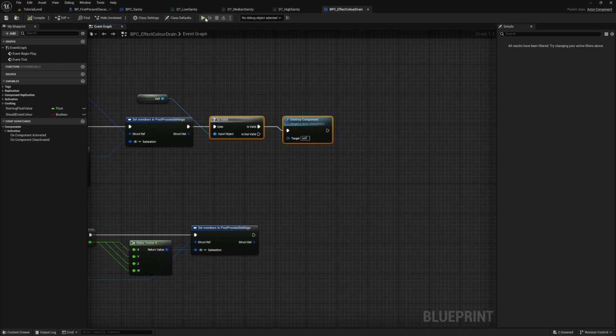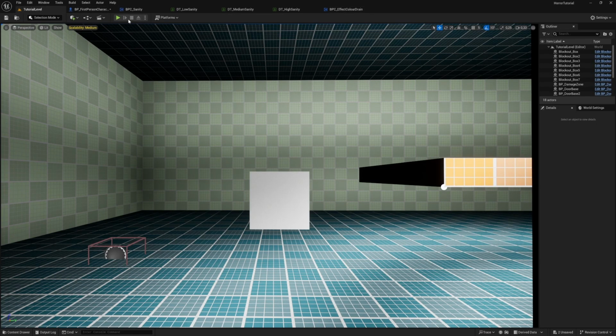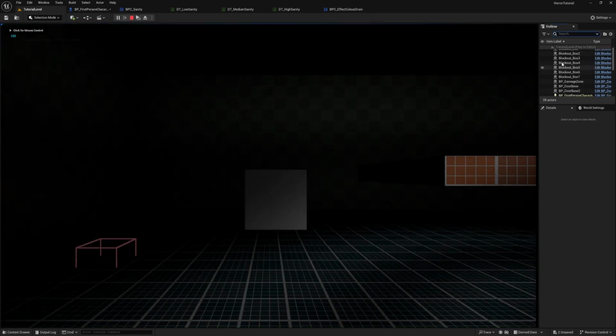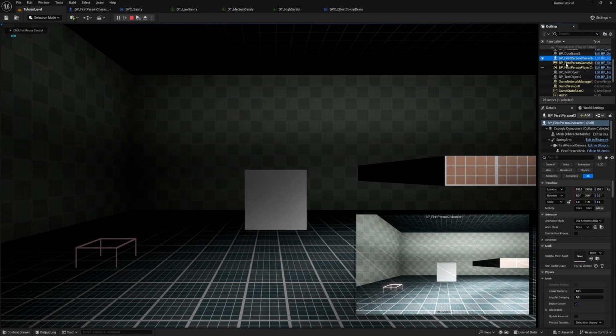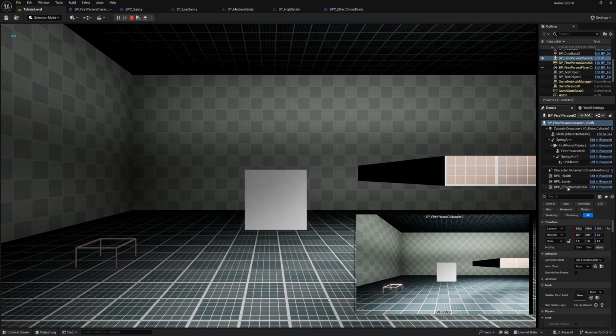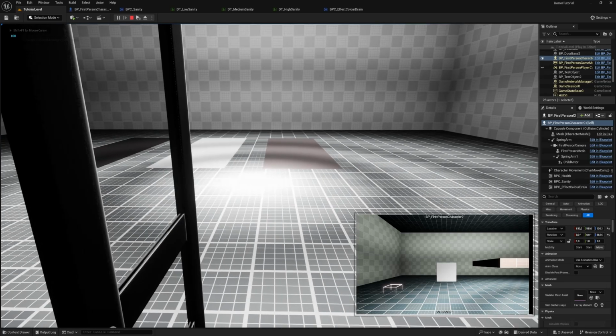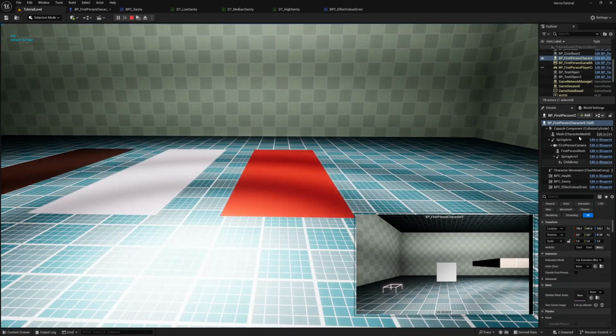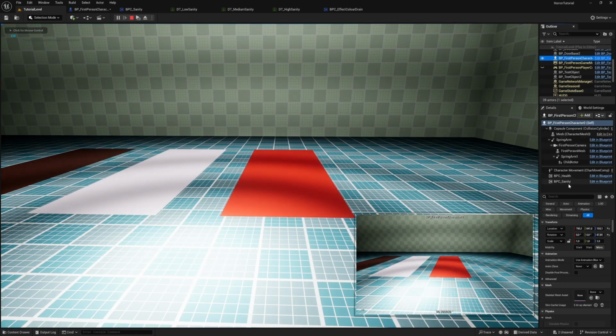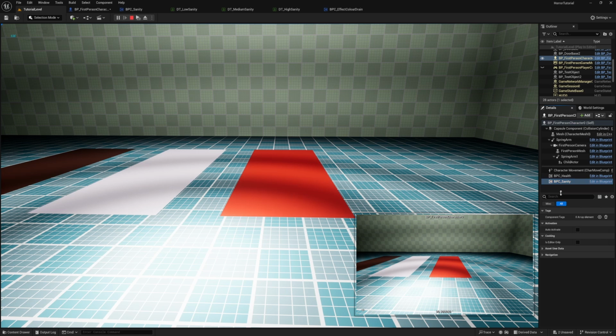So let's try this. So we can play that. We can get the first person character and we can see that the sanity is on it. See? And is the sanity still on it? Yes. Oh no, it's not. It's removed. So the effect has been removed.